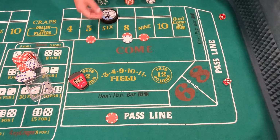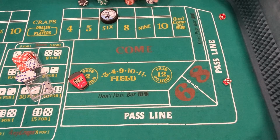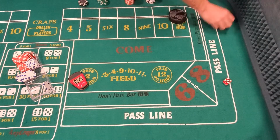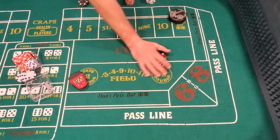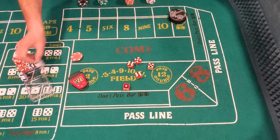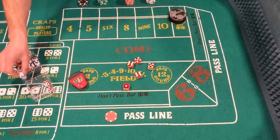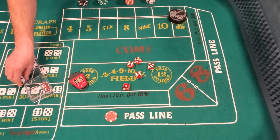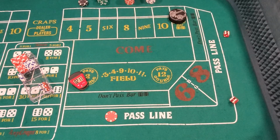And 7 out will not allow for that to happen. So I know Rick talked about in his video shorter rolls, but that is shorter than short, and he had better luck than that even in his videos. That's all right, we'll get right back to it. $5 pass line, $12 off to the side. Let's push all this off to the side too, there we go. And new shooter coming up.